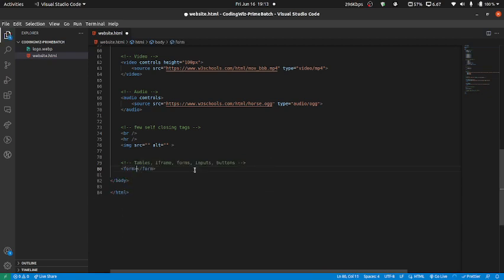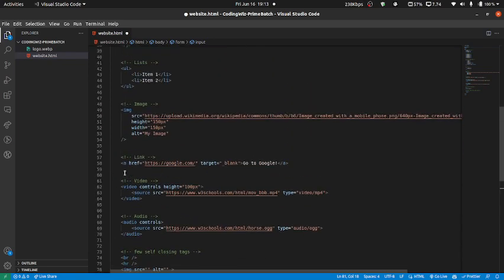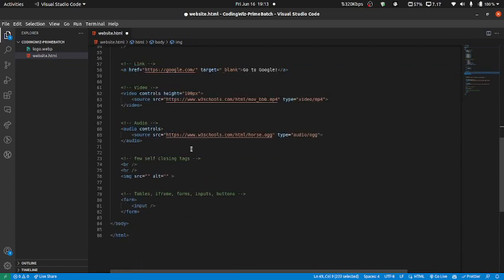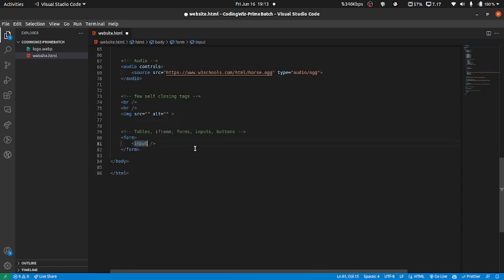The form is not a self-closing tag, right? So just use this form. Inside this, you need to use the input. Input is a self-closing tag, right? You have to use it like this. Now for all these self-closing tags, how do we pass the data in them? As you see in the image tag, all the data was passed through the properties, or the attributes, whatever you prefer, right? So here also we will pass the properties. Some properties are there like placeholder, like type. What type of input you want to take from the user, right?